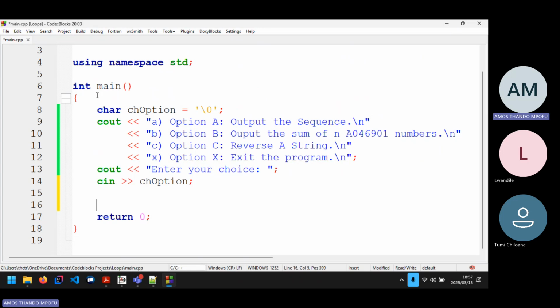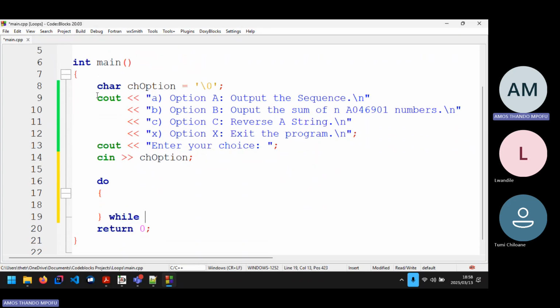So I'm left with a while loop and a do while loop. To be honest, either one is fine, but I'm going to choose a do while loop. Why a do while loop? Because I want my user to at least have one chance to be asked an option. Remember, a do while loop runs at least once. So I'm going to use a do while loop.